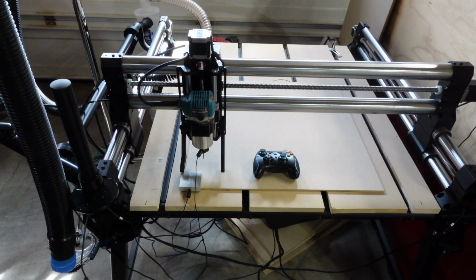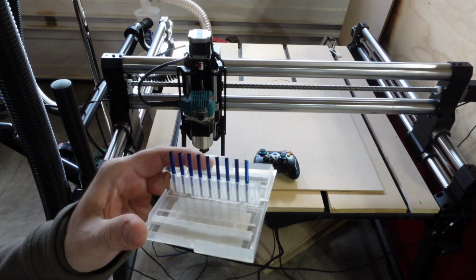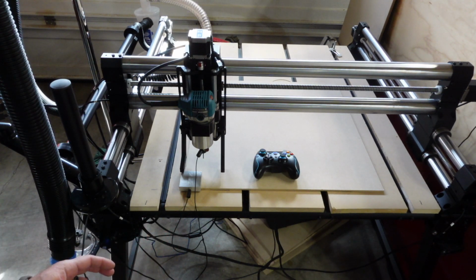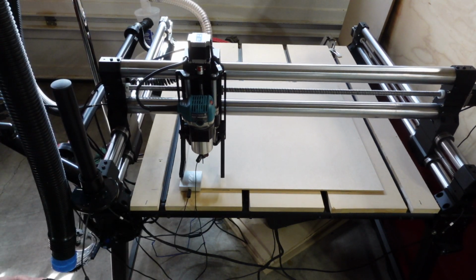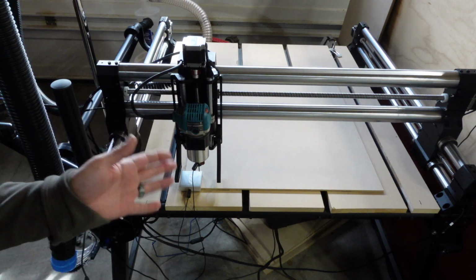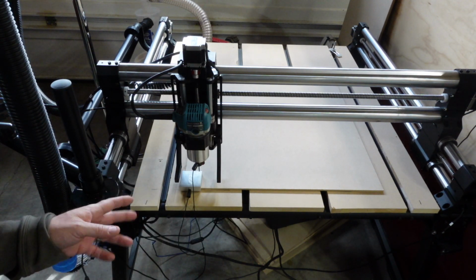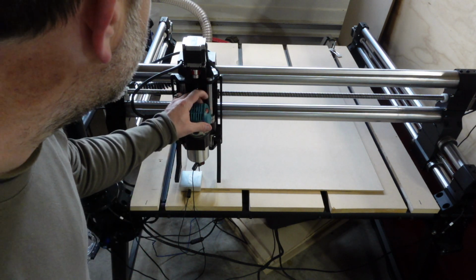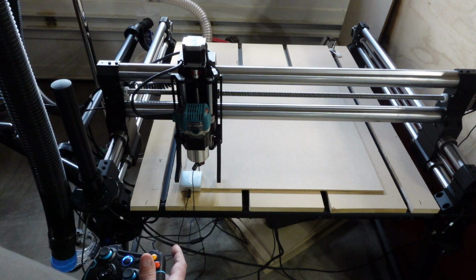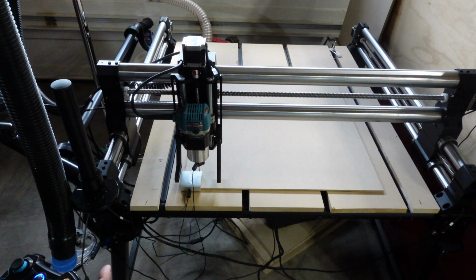I'm also trying some new straight router bits just to see what they do instead of like an upcut or downcut. I did a little bit of testing. For whatever reason, my wife liked the way the edge of these finished a little better, so we're going to go ahead and try these cats with that. And it looked pretty good. And I'm still running this at half of an 1/8 inch diameter, so 0.0625 cutting steps at a time. But I have increased the speed to about 120 on this, and that's about where I'm comfortable. I'm running my router at 4.5, is what I've been running the router at. So let's see here. Probe. And 125, okay. So we'll get that set up.